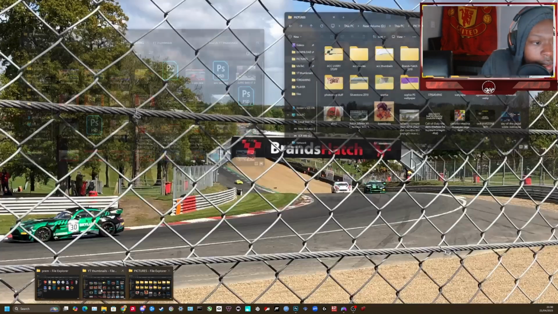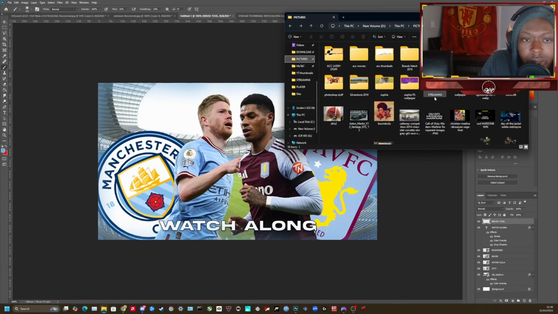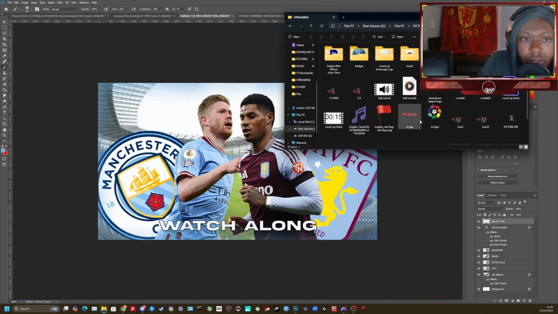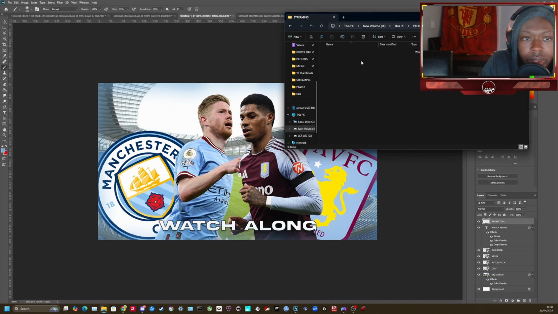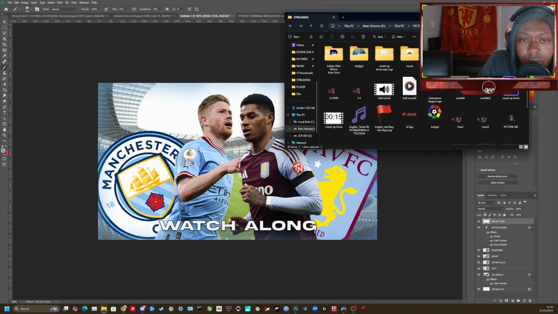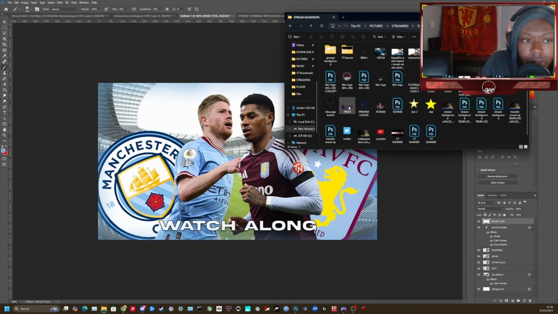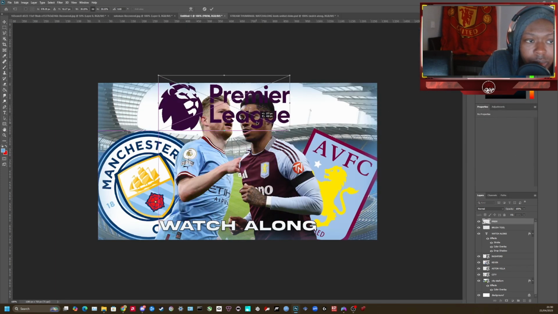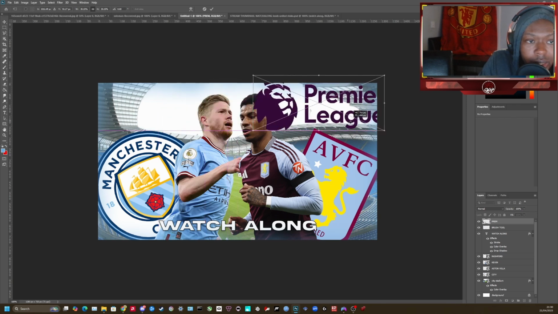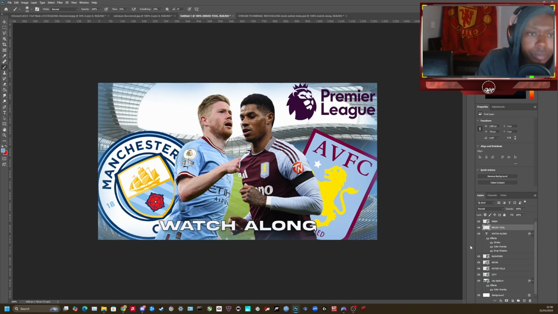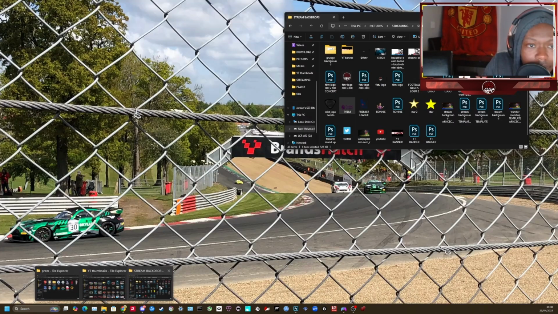Right, okay. Let's go back into here. This is, again, personal preference. You can add this in if you wish. I've got some Premier League badges that you can add in and things. Stadium, stream backdrops. So you can add in the Premier League logo if you so please. I mean, I don't think we're going to add that in on this one. We could do. We could just leave it there. That looks fine.